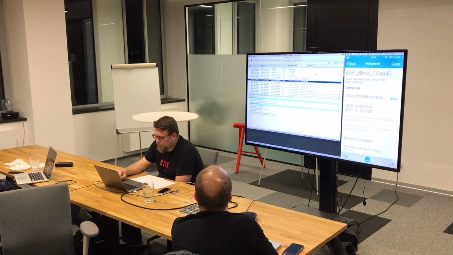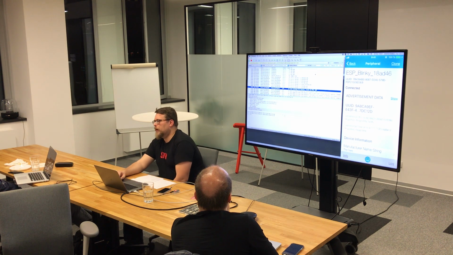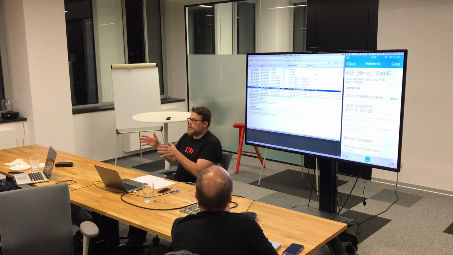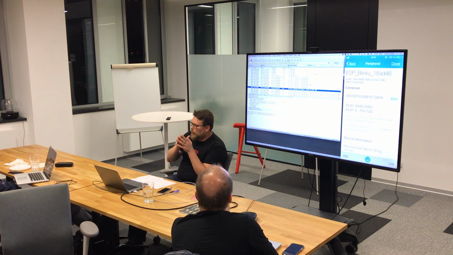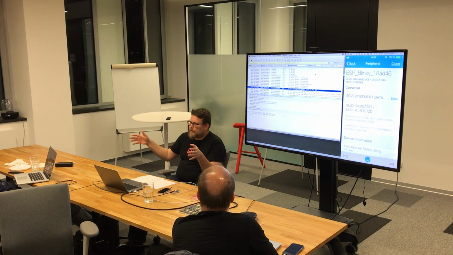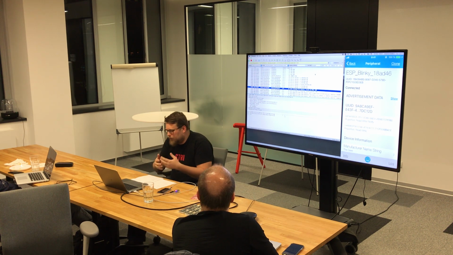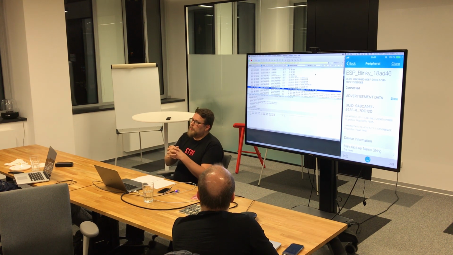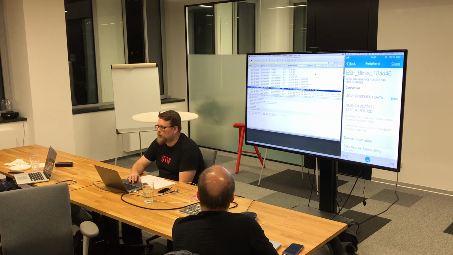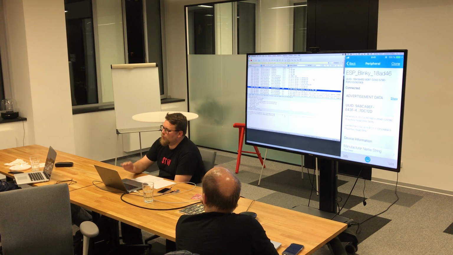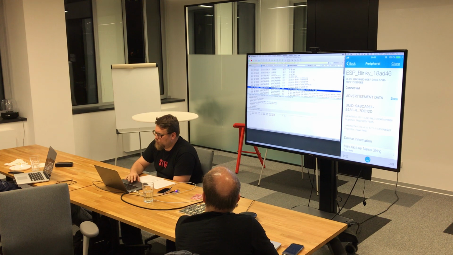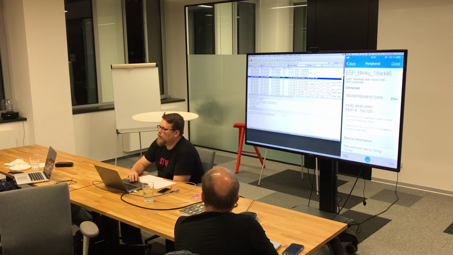They are exchanging versions, feature requests, some responses, and they are agreeing on MTU. MTU is the maximum transfer unit, basically the longest packet that you can receive or send. So if you have a device that sends quite a lot of data, the MTU can be up to 2 kilobytes, I think. But usually it's around 200 bytes, because longer packets drain the battery more, since the radio has to be on for a longer time.